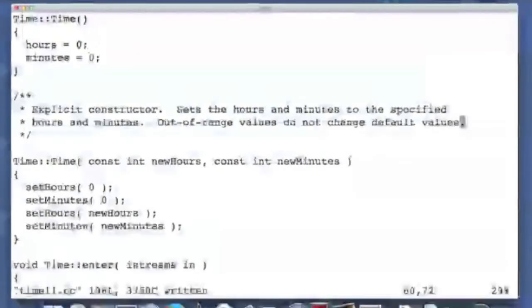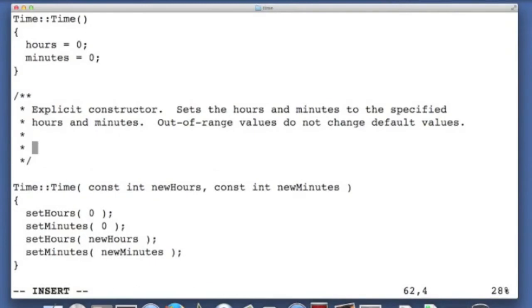I think this is going to be a little different than the comments that I actually wrote in the complete example, but this gives you an idea. Someone reading this documentation on a web page would have a pretty good idea about the behavior of this method.